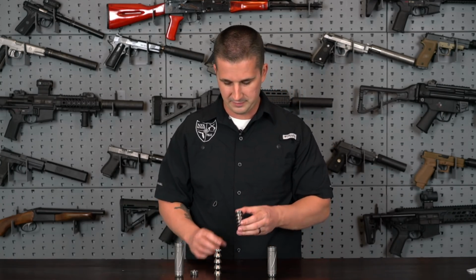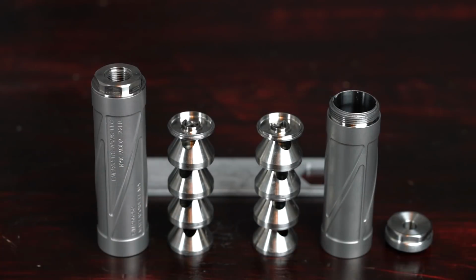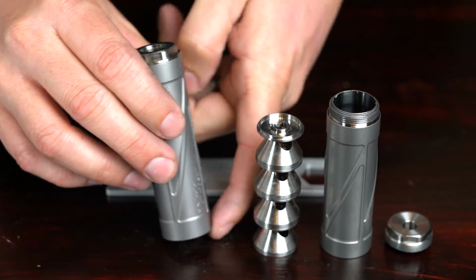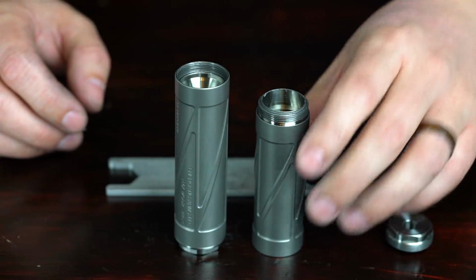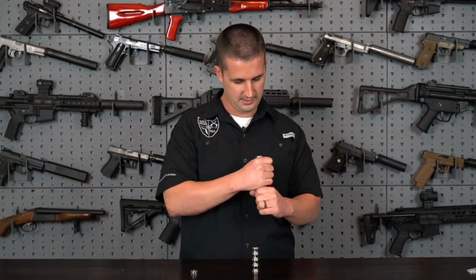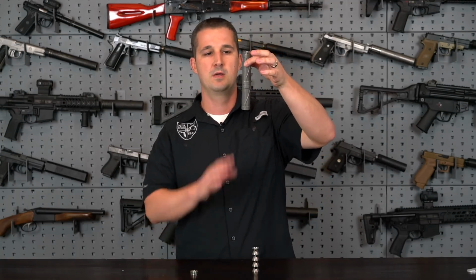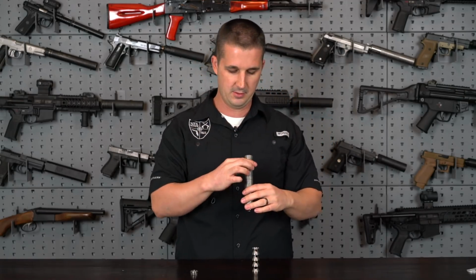all the porting on the baffle stack in the same direction. What this will do is also aid in repeatable point of impact shift tuning when you're shooting with a scoped rifle. So you want that first one to line up with the 1/2x28 threads. Flip it over. And then I'm pretty sure you compress the baffle stack with the front section. And again, man, just, God, it's so smooth. I mean, there's anti-seize grease on here, but still. Now, this is captive, so if you flip this over, you have already compressed the first baffle stack with the front section. Okay, so that's why you don't hear moving around.